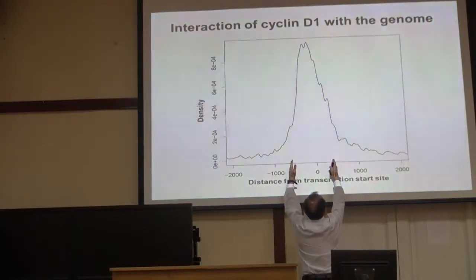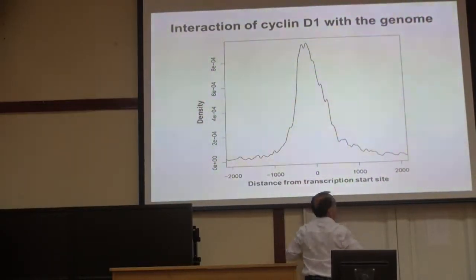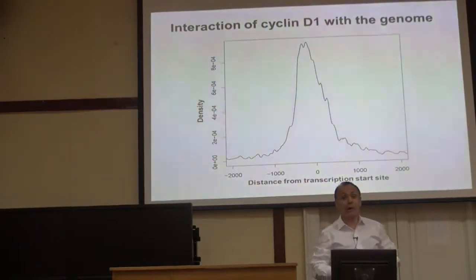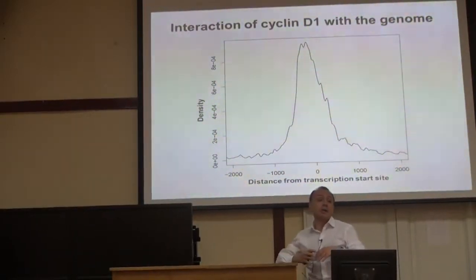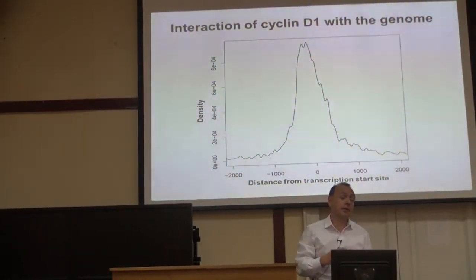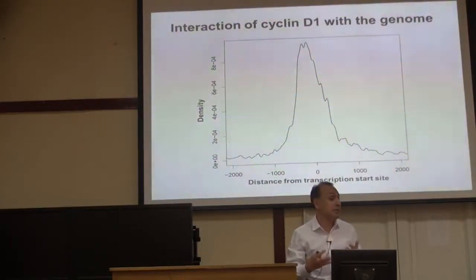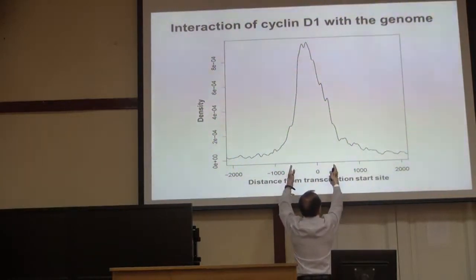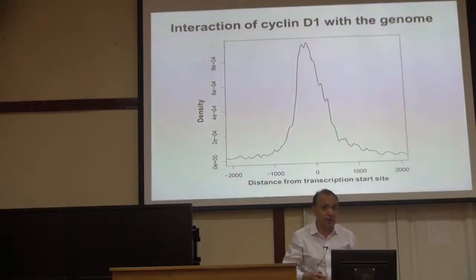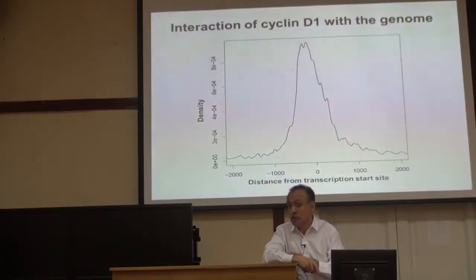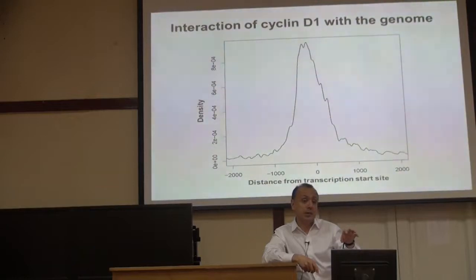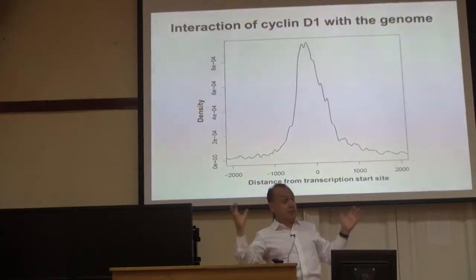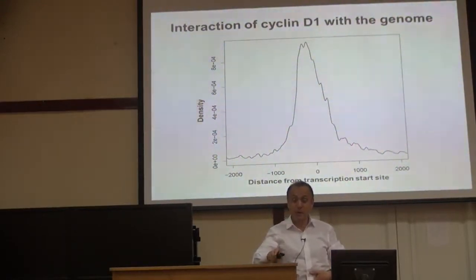the sequences that cyclin D1 is binding, all those sequences, and we can ask, can we recover any particular sequence? One possibility is that cyclin D1 is recognizing some specific DNA sequence. In this case, what we were hoping is when we put all those sequences into the database to come up with some consensus sequence. Alternatively, as proposed in the literature, cyclin D1 might not bind DNA directly, but through the transcription factors. So in this case, we would not get just one sequence, but many sequences of several different transcription factors. And the latter was the case.